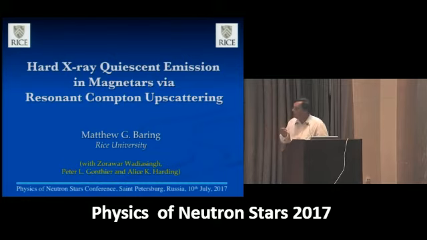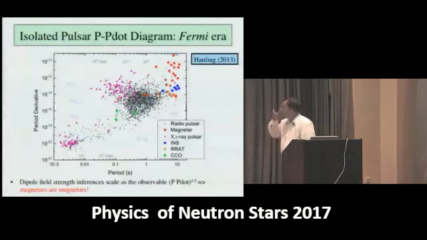Okay, so what I'm going to be talking about is a project that was started during my former PhD student Zorawar Wadiasingh's PhD thesis. He's now a postdoc. Together with Peter Gonthier and Alice Harding, we've moved it along, and we're almost at the conclusion of a stage, which we're going to submit as a paper in the next couple of months. We're just polishing now. So these are the results from that paper. It's modeling quiescent emission of hard X-ray tails, discovered 13 years ago in magnetars.